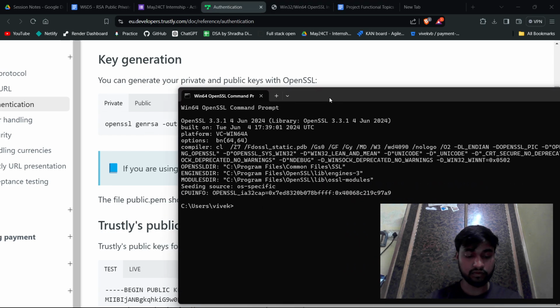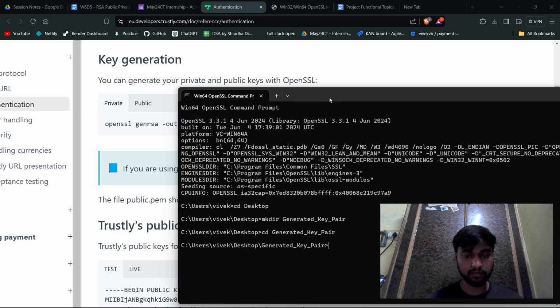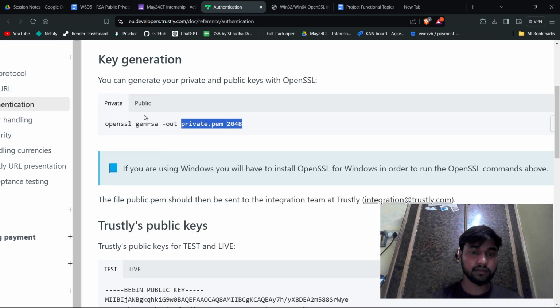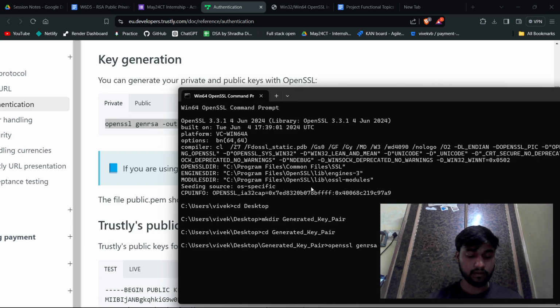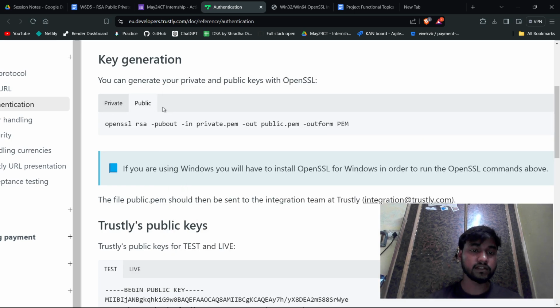Let me move to the folders: cd, desktop, and after that mkdir key generated, key pair, and after that cd key pair. I will be writing this command, and it will generate a private key and a public key.